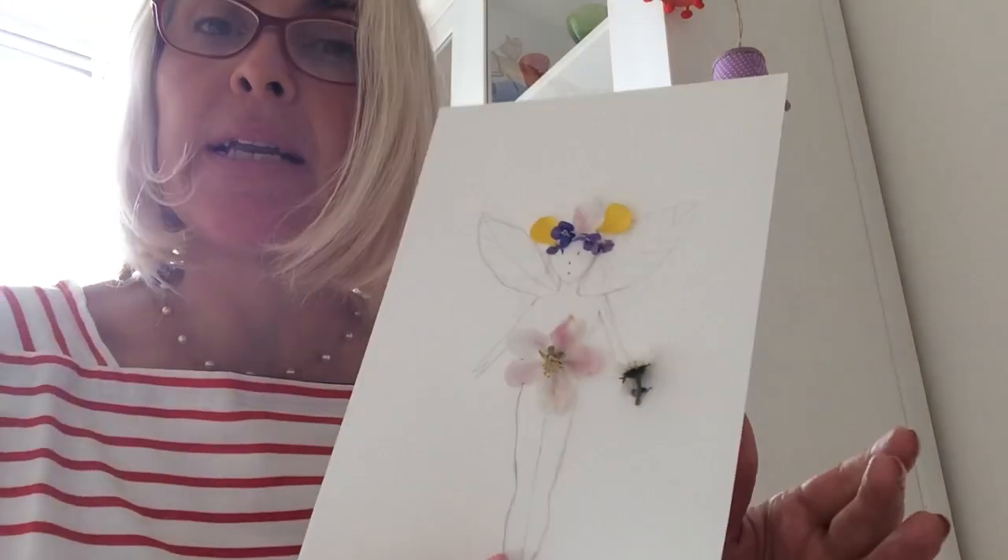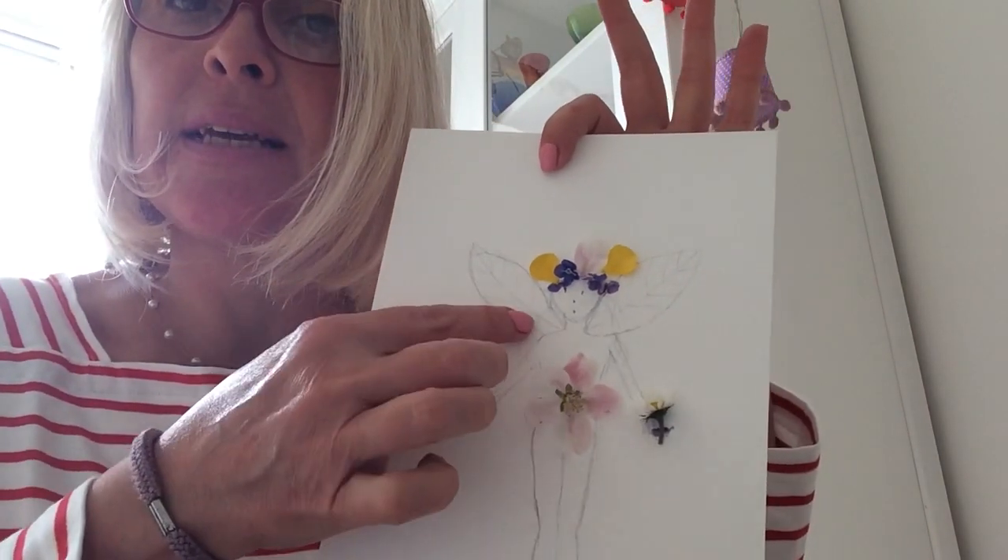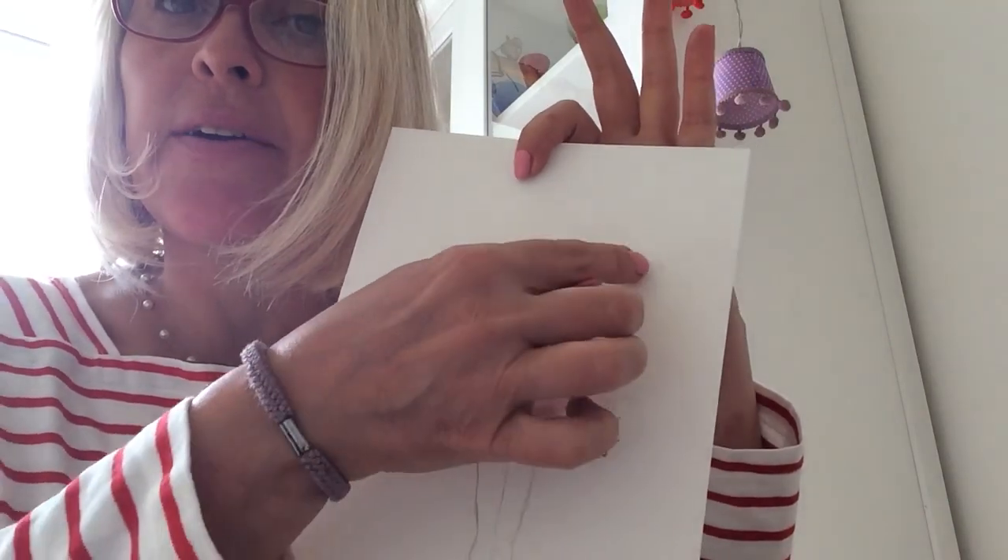So I am slowly but surely giving her a nice little crown, and then maybe a little daisy - she can hold a little daisy in her hand. Love daisies - she's a little daisy queen! And then when you're finished putting your petals on, you could get some pens or paints out and start painting her a little bit - maybe paint some wings or colour her in.